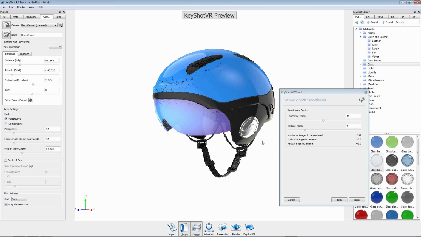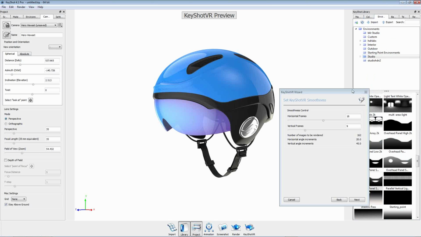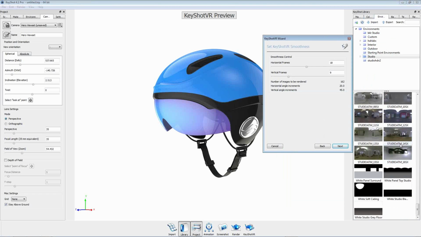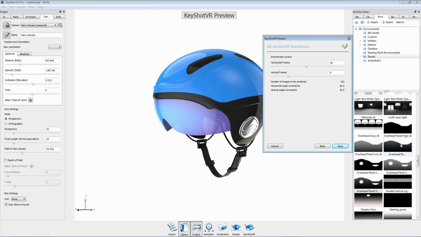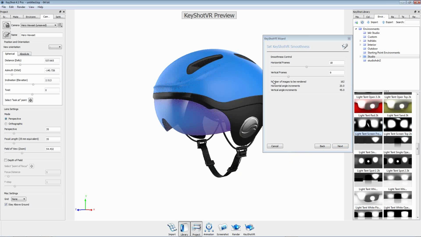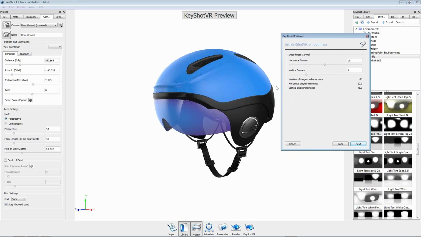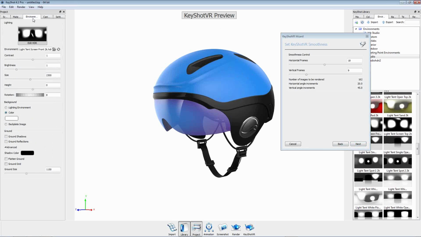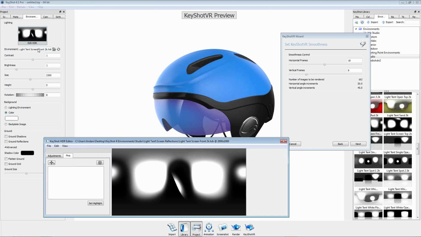this environment isn't quite right for VR. So you might want to use something a little more neutral when creating a VR. So something maybe a little softer, such as one of these light tints. We still get a nice reflection, but it is overall a softer environment. And what I like about the VR preview is that you can actually interactively edit your HDR and your environment while still being able to preview.